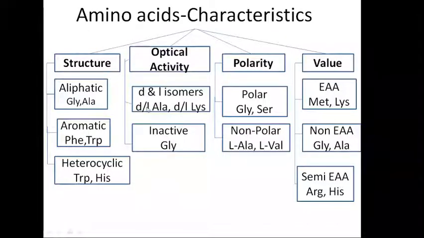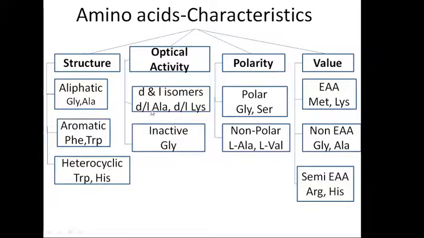If they are able to rotate the plane of light of polarization towards the right, they are denoted as the D forms or the dextrorotatory forms and given by a positive sign or the plus sign. So what does plus sign indicate? They are optically active, number 1. Number 2, further they are able to rotate the plane of light of polarization towards the right. Therefore, they are called the dextrorotatory.